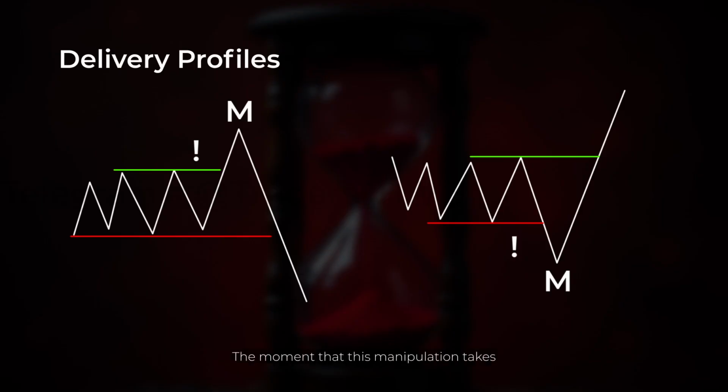The moment that this manipulation takes place, I'm immediately thinking to myself, okay, who is now being trapped into believing higher price is next? Retail minded traders. And therefore, what I'm looking for is the signs that confirm to me we're rolling over. Because once those signs become present, that's to me confirmation that the manipulation has ended. Then I can anticipate that we're now going to distribute towards the downside.